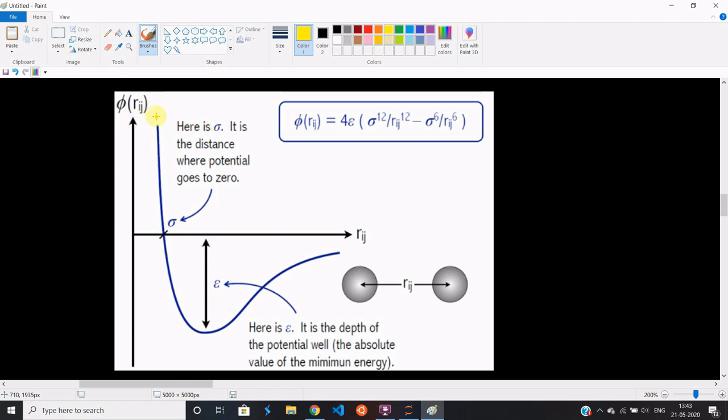But as you start bringing it far away, then the potential energy starts reducing because it doesn't want to fly apart so badly now, it's becoming more and more stable. This is the epitome of stableness that the pair of atoms will ever achieve, because this is the perfect distance between them.